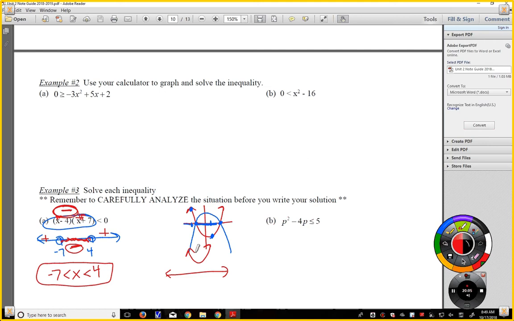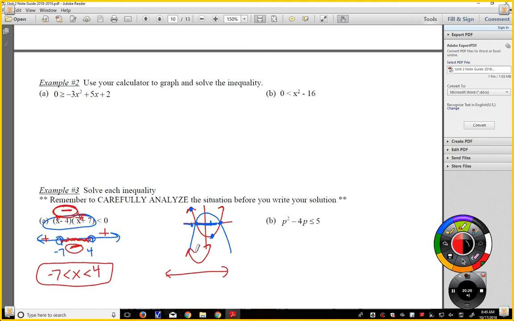Okay, it just means everything falls into one category and you just have to plug in a number and see which category they fall into, kind of true or false. Is it going to make it work or no? Okay. All right, so we are actually going to skip part B.